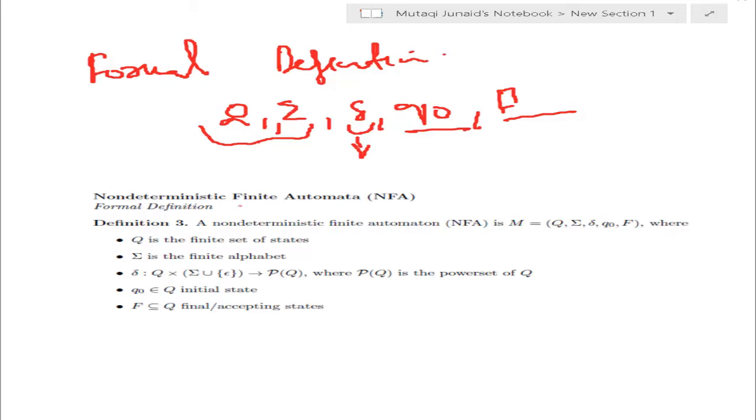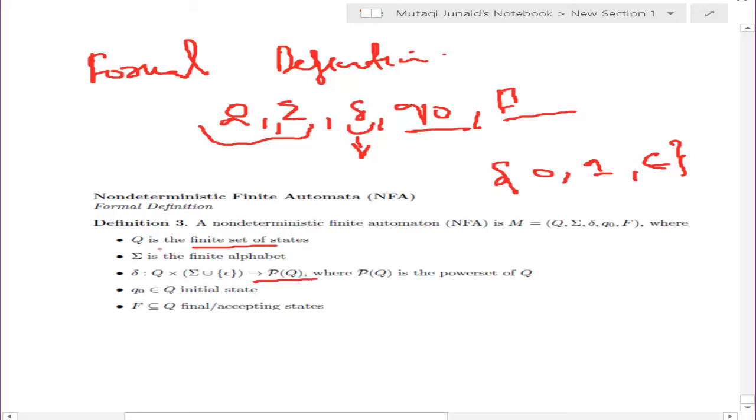So we have a formal definition here. We say that it is a quintuple. Q is a finite set of states. Then the input symbol is a finite alphabet. Then we have a transition function that goes from a state Q, and you have an epsilon also here in the input. So if your inputs are, for example, 0 and 1, you also have epsilon here if it's an NFA. That's why our input symbol alphabet is unioned with epsilon also. So it will land in the power set of Q. That is the difference.